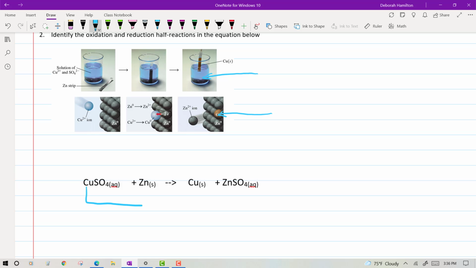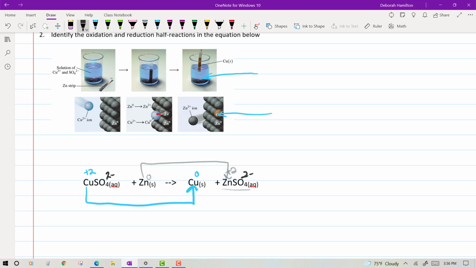So the copper in the solution becomes solid copper. It's changing from a +2 charge here to a 0 charge here on the solid copper, because solid copper is neutral. The zinc is going from a 0 charge to a +2 charge in this compound, the zinc sulfate compound. It forms a 2+ charge, or +2 charge. Of course, the sulfate ion is -2 on either side. That doesn't change. All right, and I'll put those charges up here.